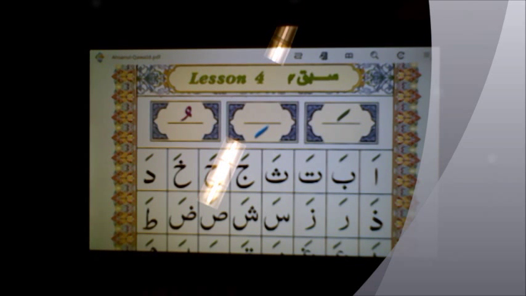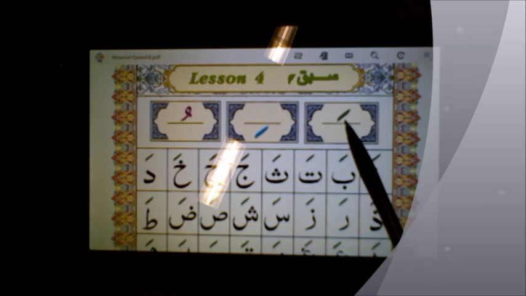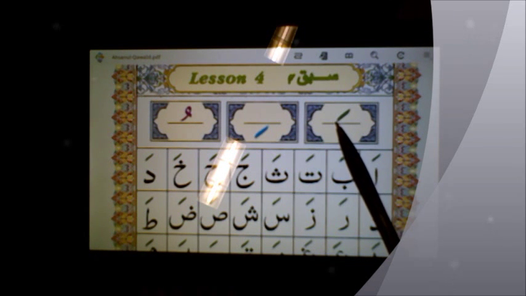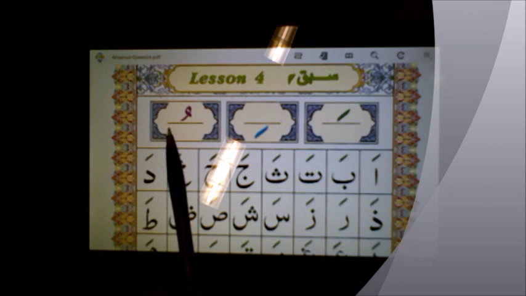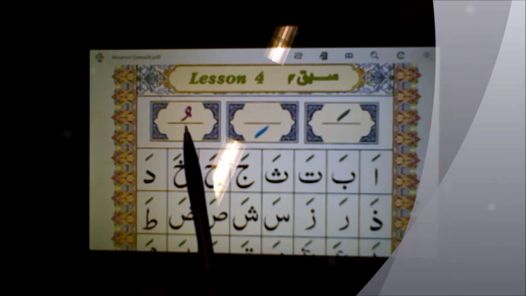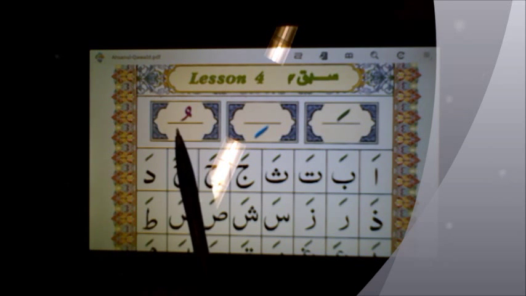So you have to remember what sound each one of them makes. That makes an A sound, and remember, it's up. It's on top of the letter, it's up. This is underneath, so it makes an E sound. And this is round. And what letter is round in the English alphabet? It's an O. So this makes a U sound. So A, E, and U.